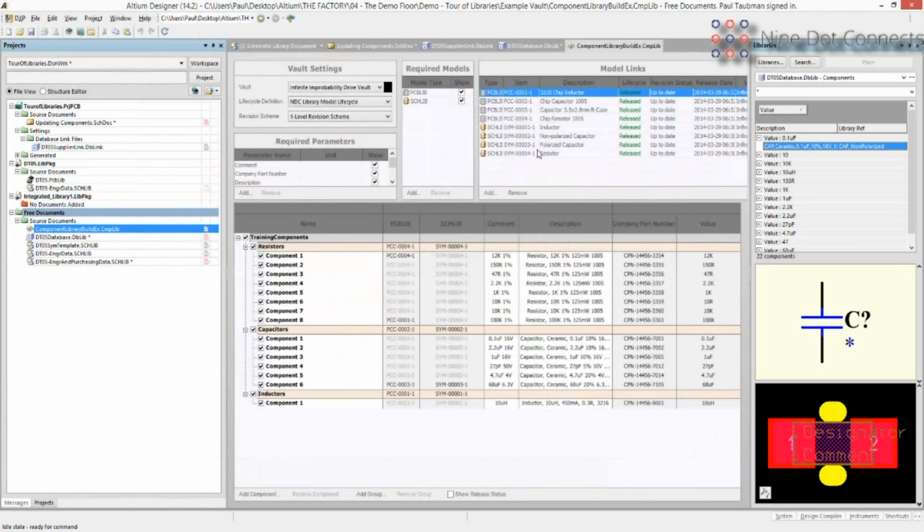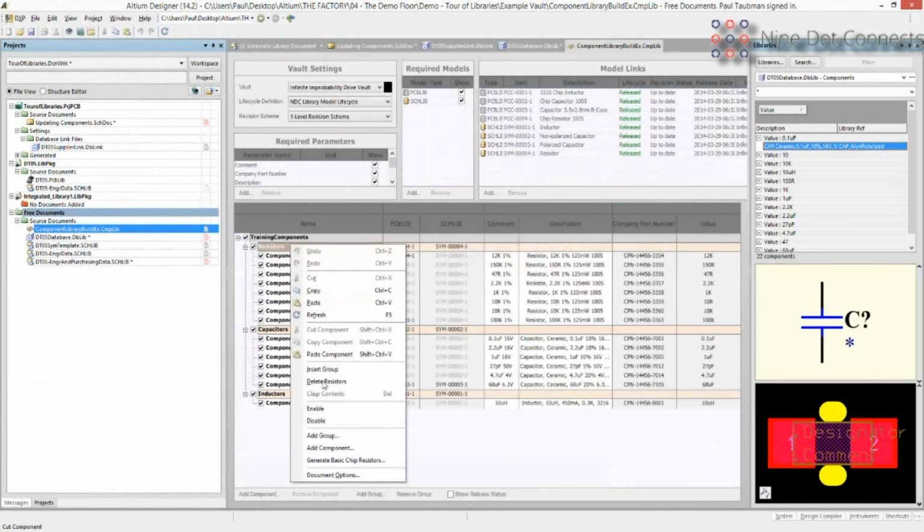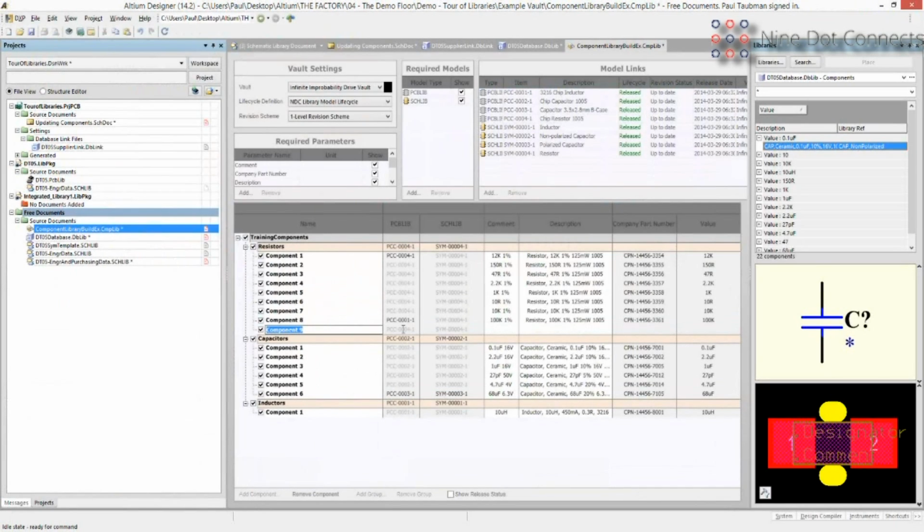Nevertheless, once you add those things in here, they become available for each one of the components you create down here. So if I want to create a component here, it's just a matter of me saying add component. It doesn't really matter about the name here, but now I can pick which one of these I want to use, all right? And I can pick which symbol I want to use. It will always default to the one that's up here for the group. And then I just add my additional information over here as to my comment, my description, my part number, and so on and so forth.